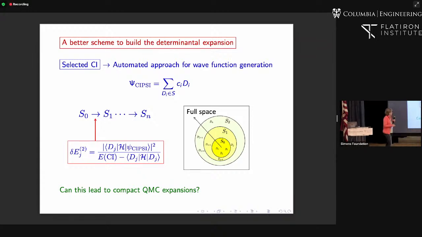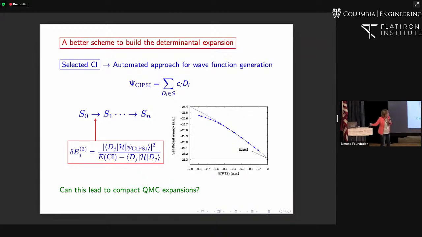So what the chemists would do is they would say, okay, very good, I have my variational energy, I expand this wave function, the space, I put more and more determinants, and my PT2 correction in the full CI limit will go to 0, and I can extrapolate, and I will have an exact estimate, an extrapolated estimate of my total energy. And the question is, here at least it is automatic, I don't need chemical intuition if I don't have it, and will this give me a more compact QMC expansion?